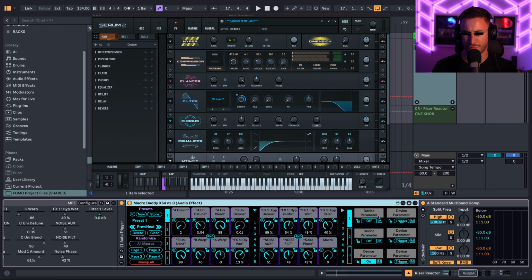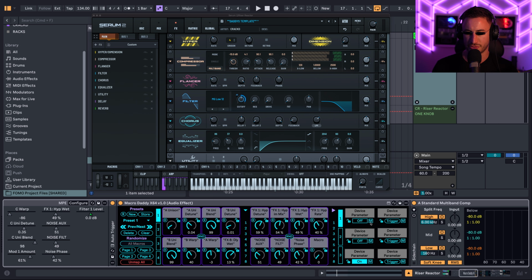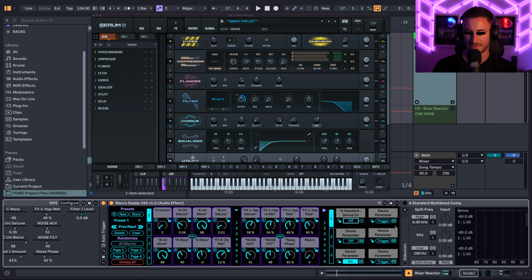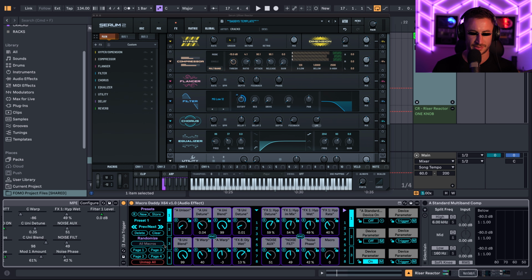And then we also, to the right over here, I have these yes, no parameters, so you can map these to stuff and then it could go on and off. And then I also have these trigger maps. So if you wanted to set it up to a button, then you could just map it like that. And then all of these can be, again, just randomized from over here.